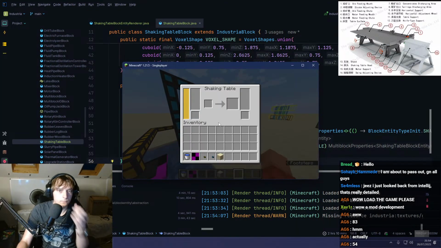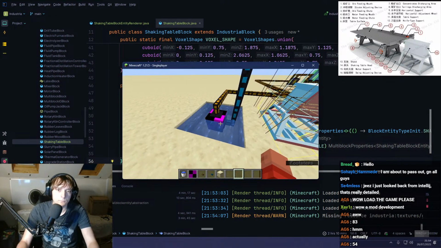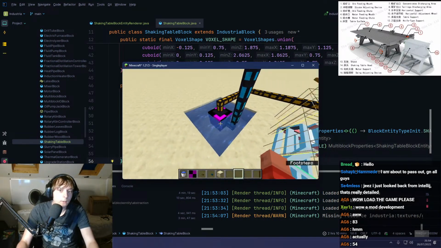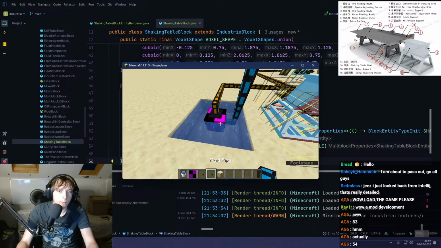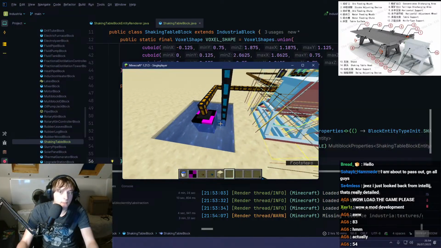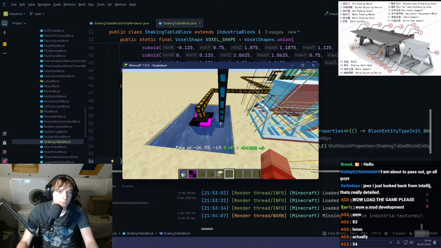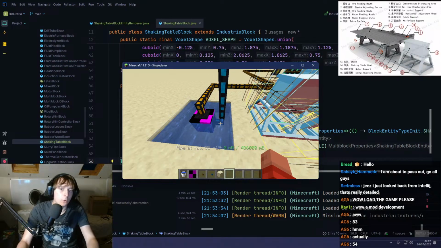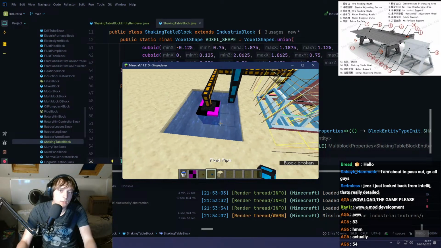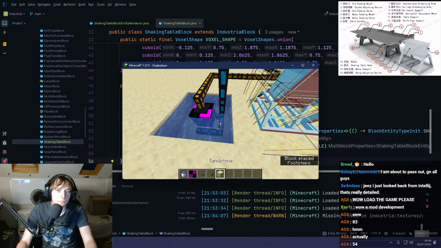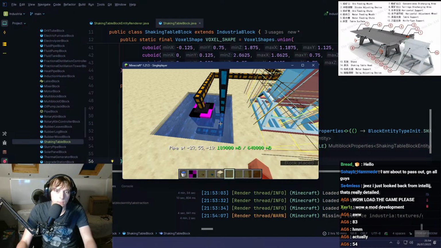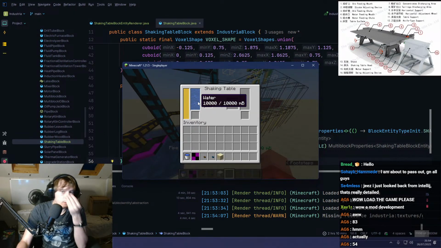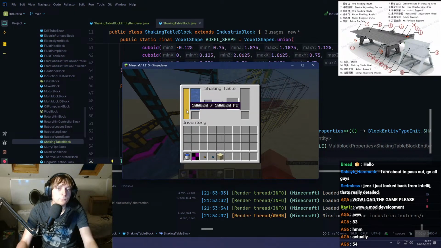Oh, right. I think the fluid pump is a little bit broken. Even though it says it's connecting on this side, it's actually not connecting on that side, which is weird. But yeah, there you go. So that works now. Okay, so that has water. It has energy.